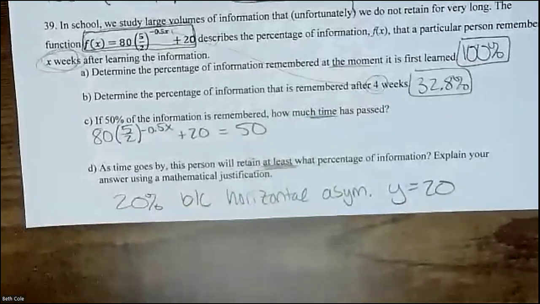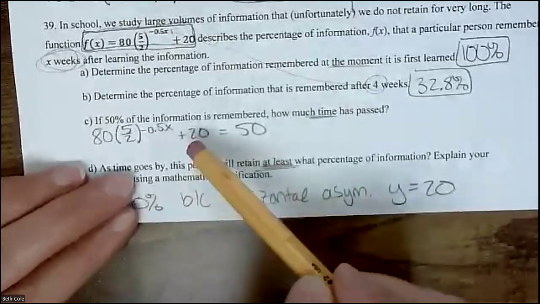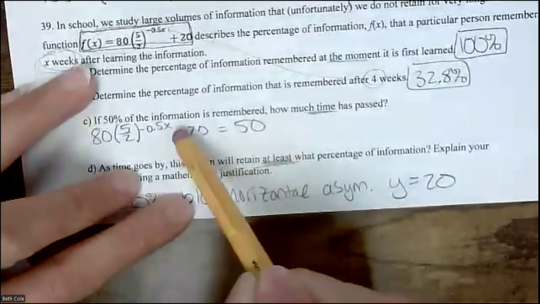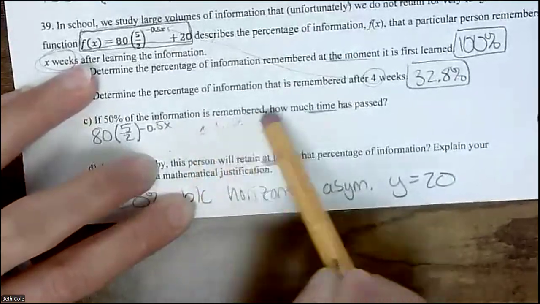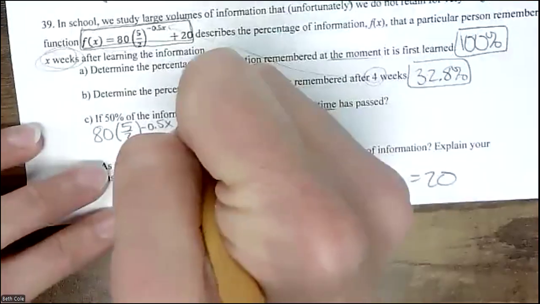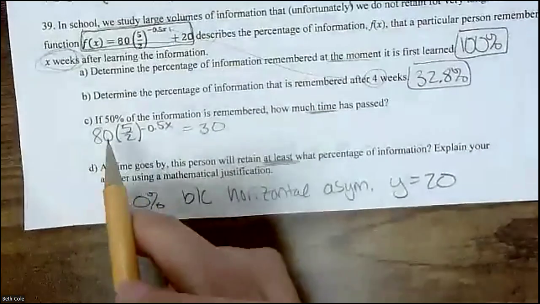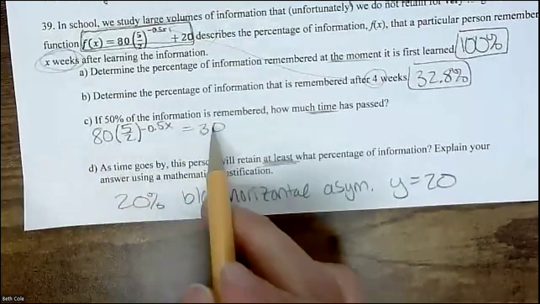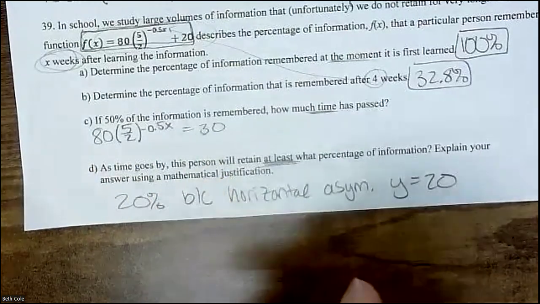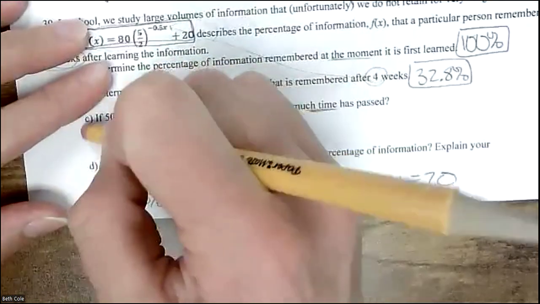Now I'm going to do a little bit of erasing here because I don't have enough space. Your first step would be to minus the 20. What does that mean this is going to equal? 30. Yeah, work with me because I tried to fit it on one sheet for you. Your next step, you would divide by the 80. 30 divided by 80 is 3/8. I heard somebody whisper it back there.